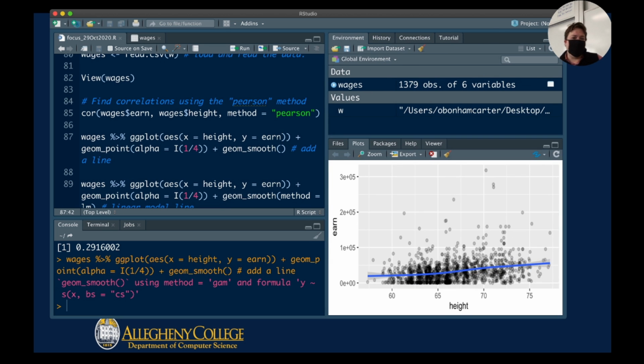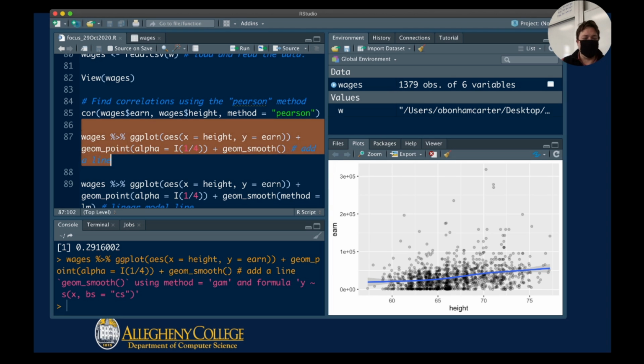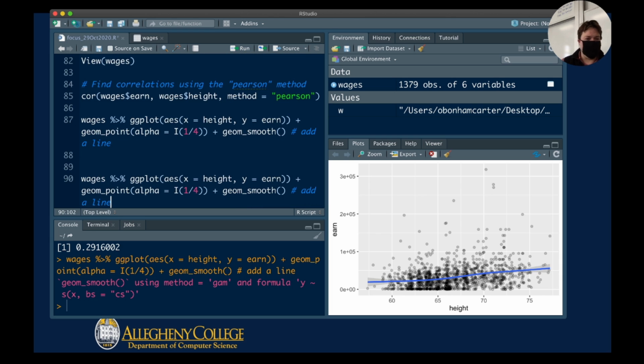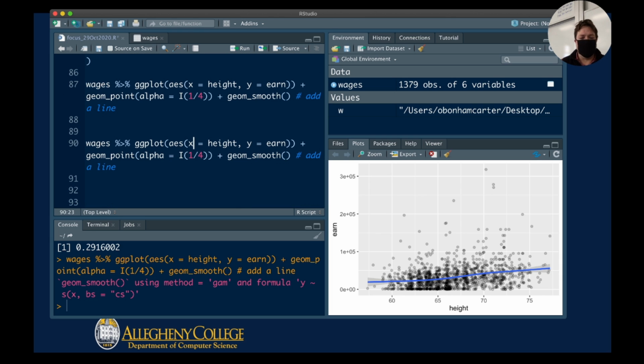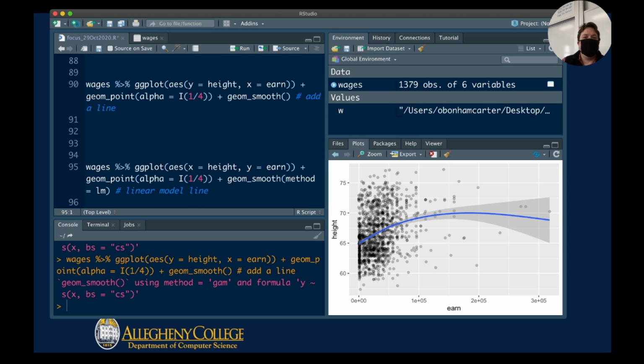But one thing I should tell you, which is kind of interesting, is that while that's interesting, let me just show you something. I'm going to copy this. What you can do is change out the y and the x. There's no reason why you have to leave them as x and y. You can change them around and see what happens if I change my x now to be height and my y to be earning power, whereas before, remember that my x was the earning power and my y was height.